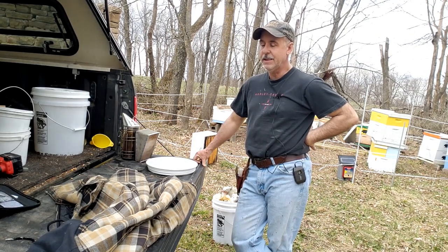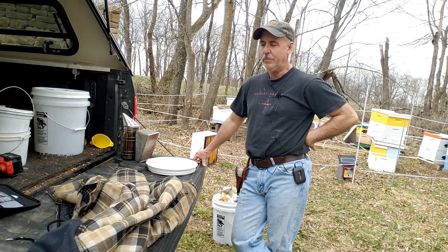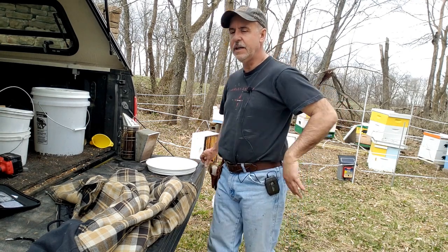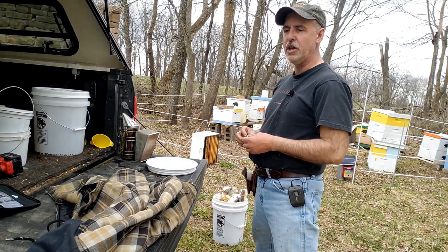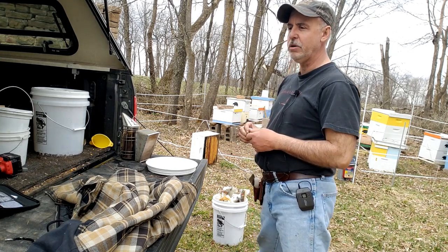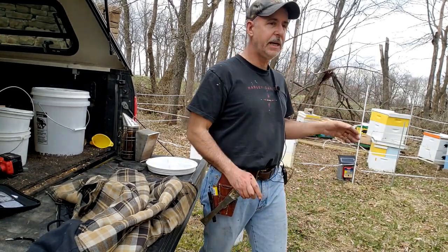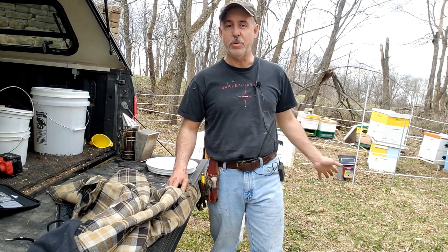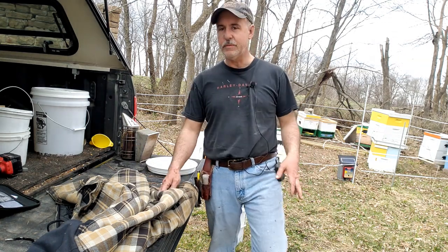Like I said, I put a pail feeder on them three weeks ago, and they went through it pretty quick. But I have obviously used it up. You can kind of tell, very little honey in those hives, if none at all. And that's why they shrunk back their brood rearing. When I checked them three weeks ago, there were some nice patterns. Except for that one colony, my last colony, that even had reserve honey in there. They had the most brood, they were bringing in the most pollen, they had the most bees. It is what it is.